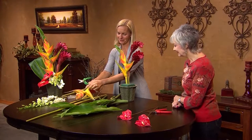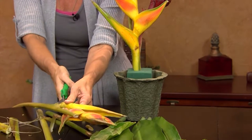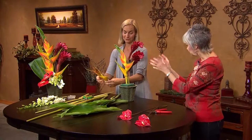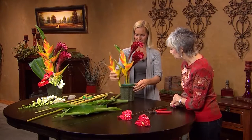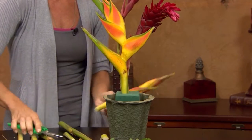Okay. This one actually is also kind of coming out of the stem. So I'm just going to go ahead and cut it completely away so we don't have the extra. You could go back and add the stem. We certainly could, yes. But this is so massive that I think it even needs to have a little bit more off, and it's going to come out right in front.